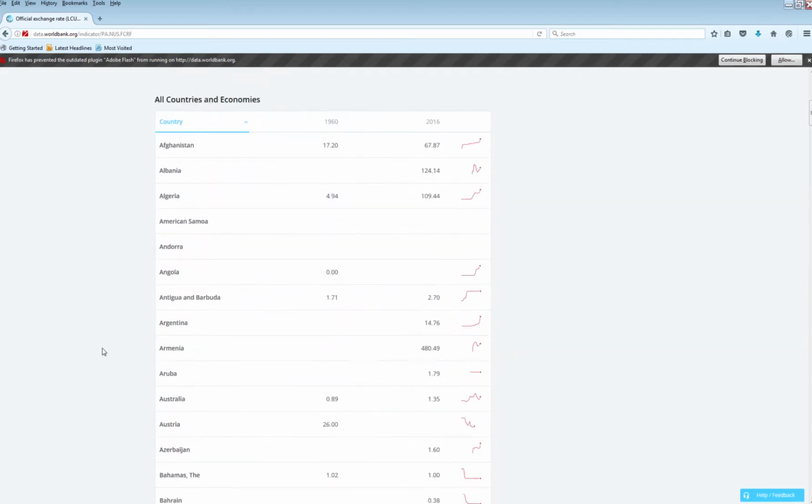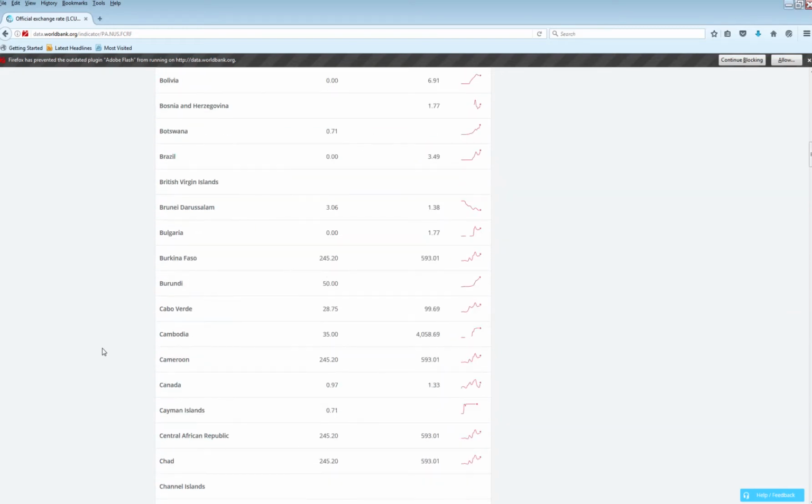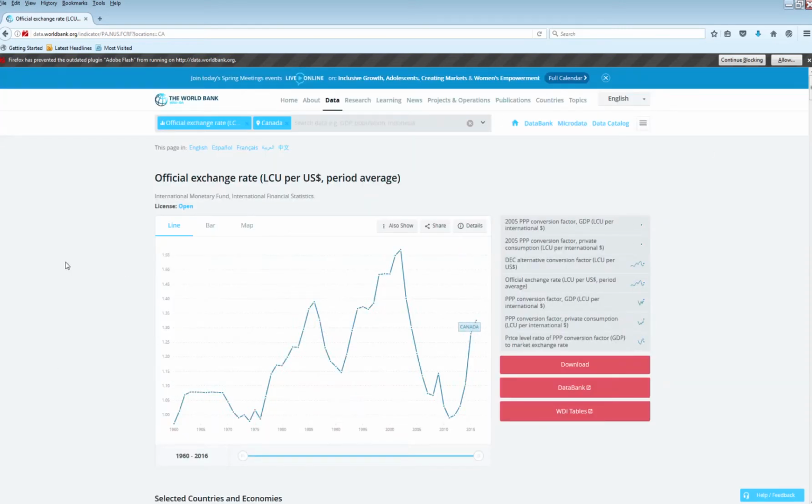Therefore, if we choose Canada here, this will give you the graph for the exchange rate, the Canadian dollar versus the USA dollar.